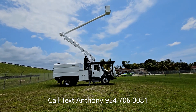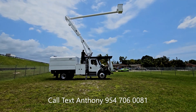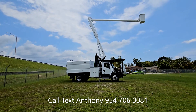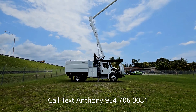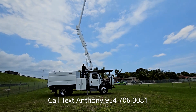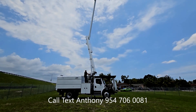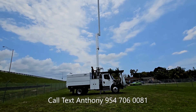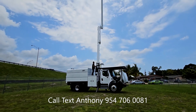This truck is being sold again by American Trucks and Equipment, located at 406 North State Road 7, Hollywood, Florida 33021 — pretty much South Florida. If you'd like to fly in and drive it home, we can issue a temporary tag for 30 days. We'll give you the title and you can register it in your state — the tag will be legal across all 48 contiguous states. You can fly into Fort Lauderdale International Airport — about 15 minutes away from us. Miami International Airport is about 45 minutes away. Airport code for Fort Lauderdale is FLL — we'll pick you up from there, no worries.